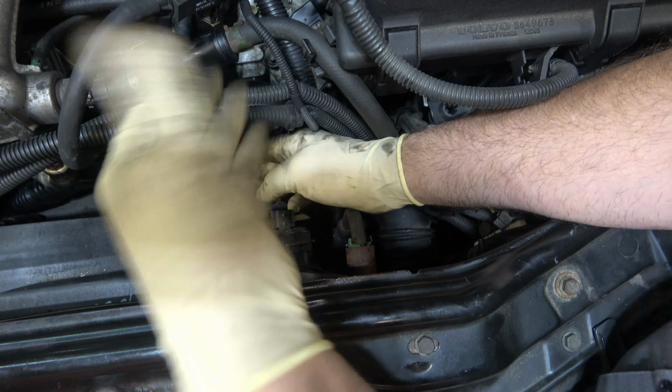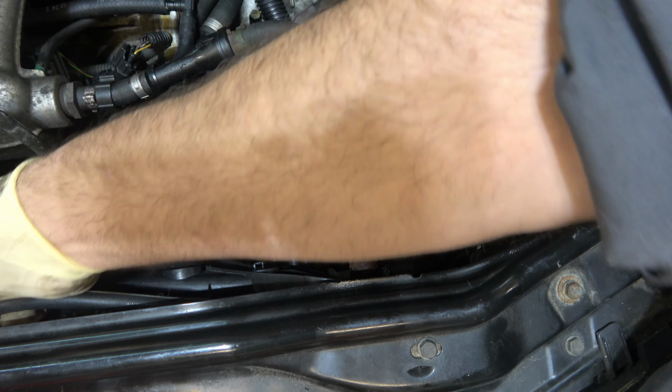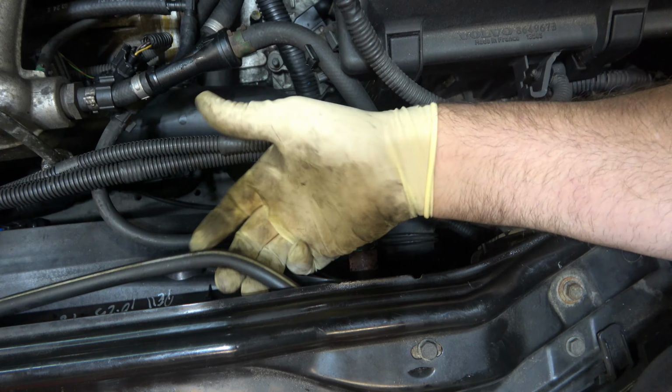All right, once all that's unplugged, you only have two bolts. They're 10 mil here and one on the other side. And there's a hose, our expansion tank hose. It just runs along the top, so you just pull up on that. See it there? Cool. All right, so I'm going to take the two 10s out, and we'll wiggle this thing up and out.